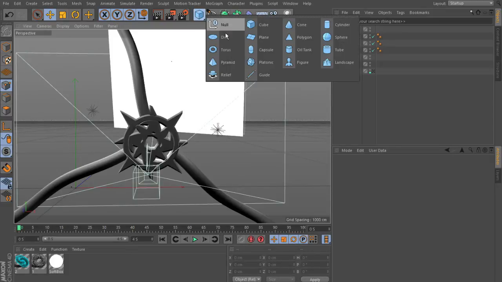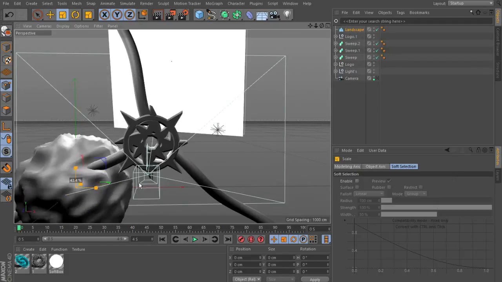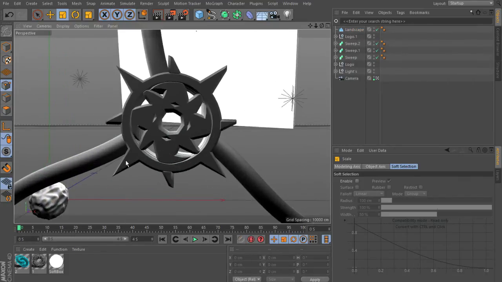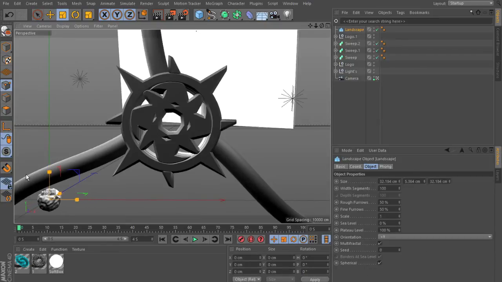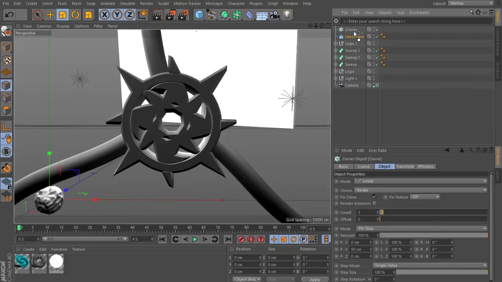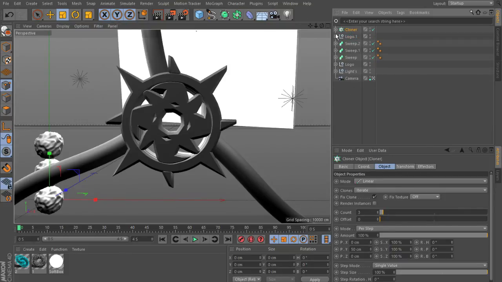So now what you're going to do is just go into this little cube icon and find your landscape, and then under object, go to spherical. You just want to bump that size down a little bit, again to whatever you think looks best. Just bump that down some more. I'd say about that looks good. And then you want a MoGraph cloner. Put this landscape under the cloner, make it a child of it.